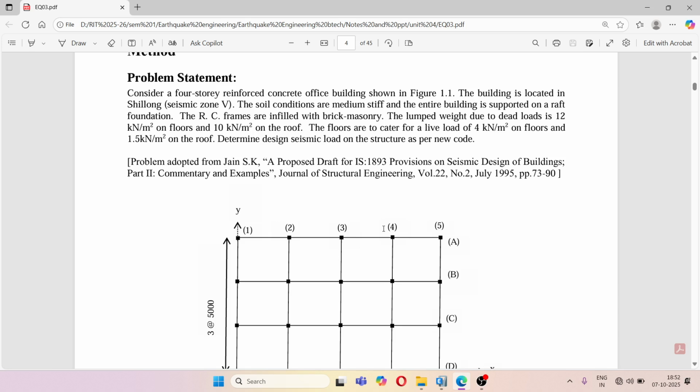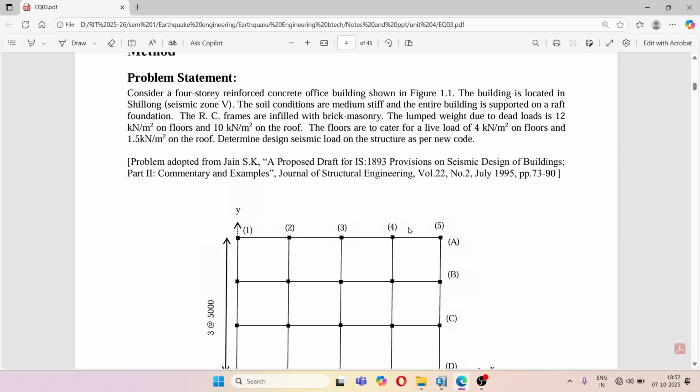Consider a four-story reinforced concrete office building as shown in figure. The building is located in Shillong, seismic zone 5. The soil conditions are medium stiff and the entire building is supported on raft foundation.